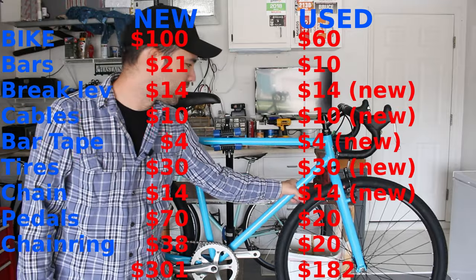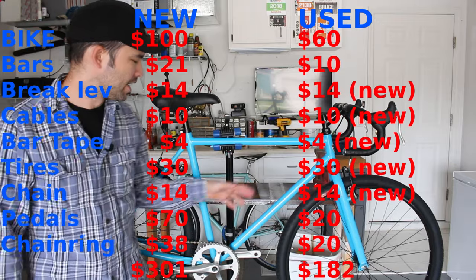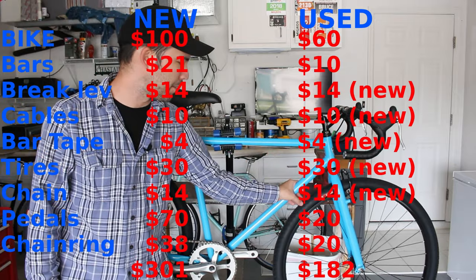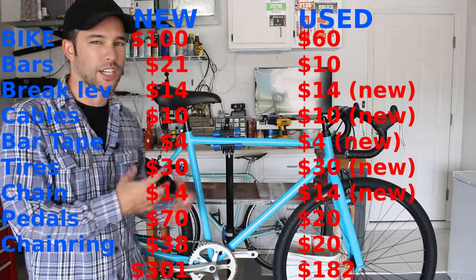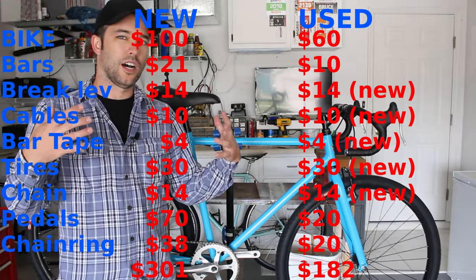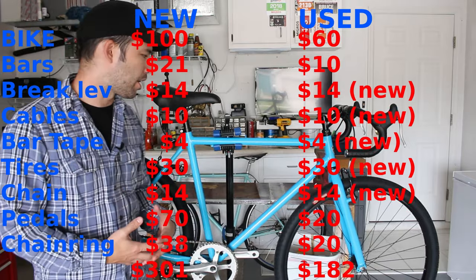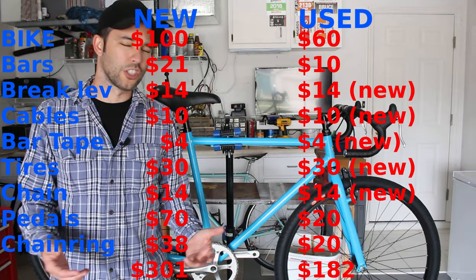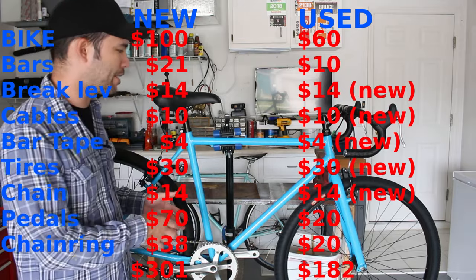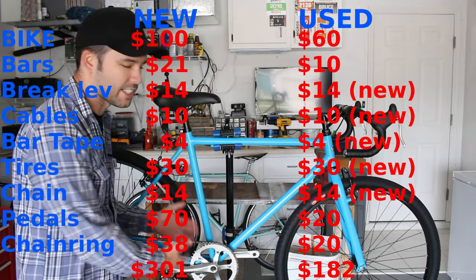Really inexpensive. For me, I think I paid around $175 if I added everything up together. If you want to build your own, you can probably do it for about the same. I'd say all this together is going to cost you about $175. Maximum $250, I guess, if you buy some of the newer parts and whatnot. Anyway, so for about $175, $250, you can build the exact same bike. You could even improve on it, or you could use the original crank and save a little bit of money.